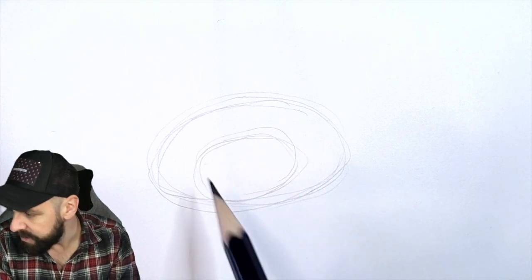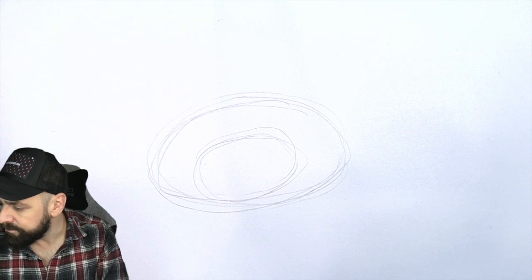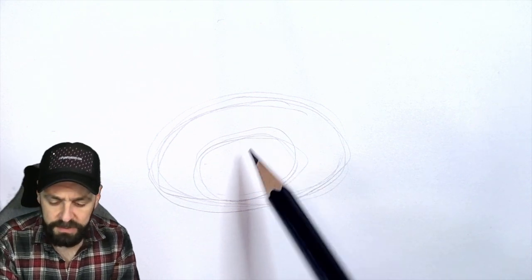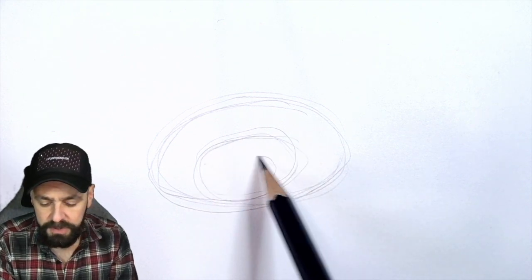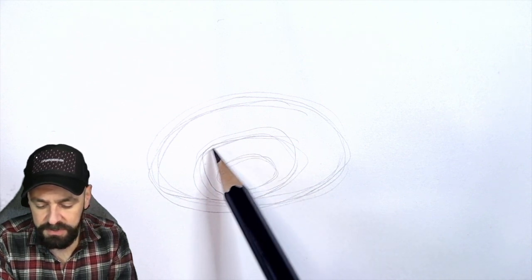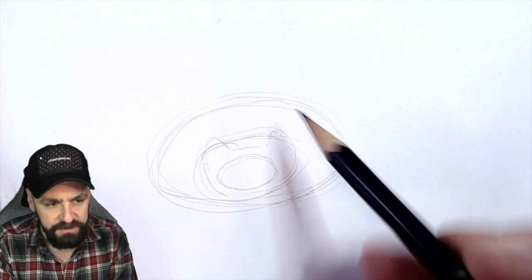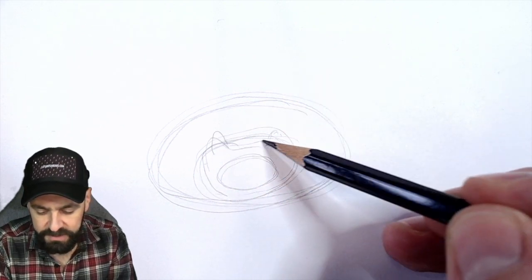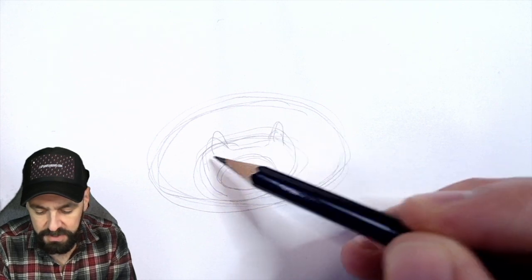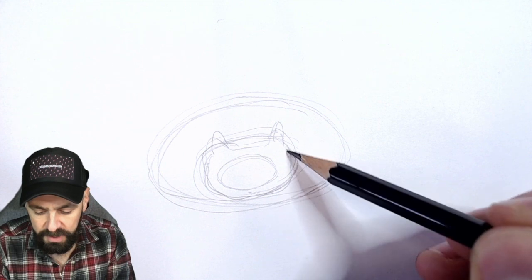It's going to be sort of coming towards us at the angle that we're going to be drawing at. So this is why it looks a bit like a pig at the moment. And that's going to be its sort of nose portion. And just shaping the head a little bit, knowing where those sort of horns are going to go. So there's a bit of a guideline as to where the rest of the drawing is going to go.